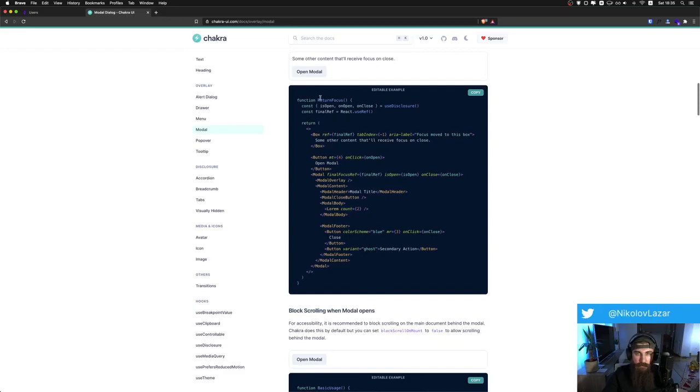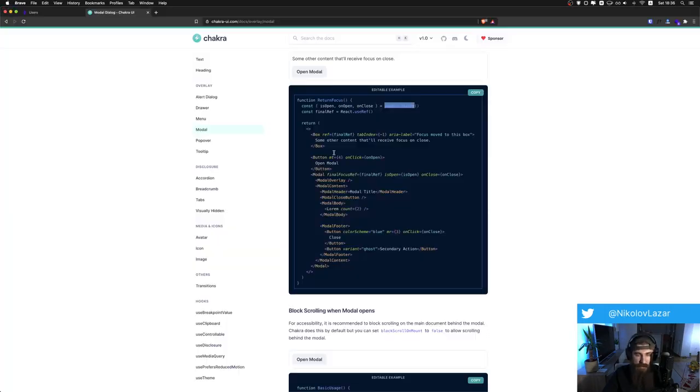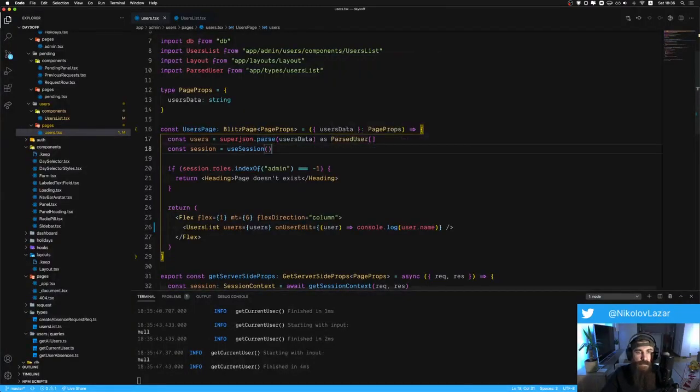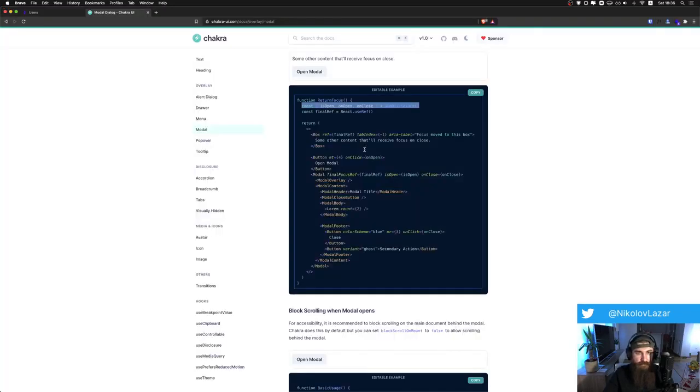So let's try to incorporate the Chakra modal in here. Okay, we got is open, on open, on close, and we can use the useDisclosure React hook that Chakra provides us. So let's definitely do that. Okay, is open will be, let's just keep it is open, you know, the default names.